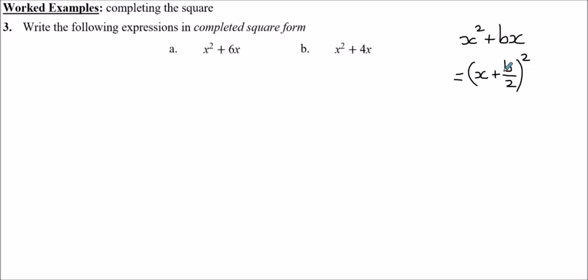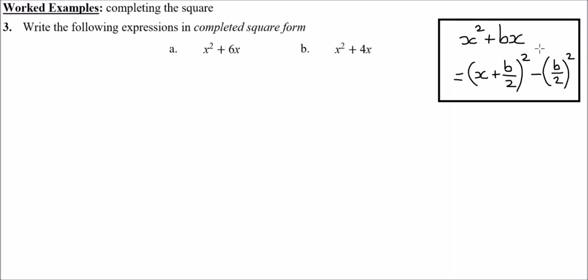But remember, we then needed to subtract that value, which made the little square in the top right of our diagrams. So generally speaking, the area of that little square we need to then subtract off is this b over 2 all squared. Okay, and so that's the general thing we need to remember how to do. That's our recipe for completing the square. So for part A, our b for part A is actually 6. Okay, so I'm not saying you need to use this recipe, this formula, all the time.